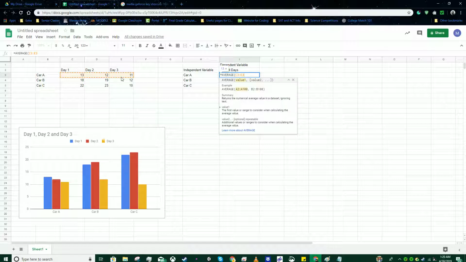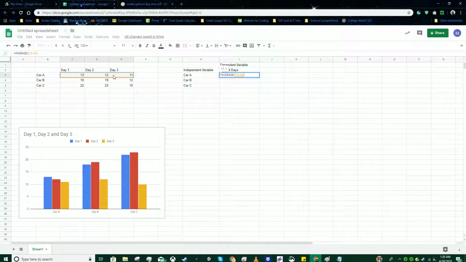Another way to do this, if you don't quite understand the numbering or the coordinate process, is once you have the average in parentheses, you could drag over the specific data points that you want to take the average of. Now that we've taken the average of one data set, we press enter, and the number pops up. Now you could write the same function for each one of these independent variables, but that's a lot of work. So what you do is there's this little blue dot right here, and you get this plus sign that pops up. That means that you're adding whatever function exists within that cell. We can see up here in the function area that it equals average of this.